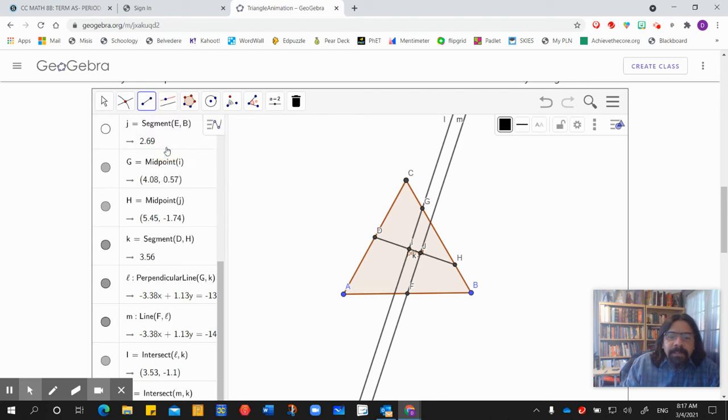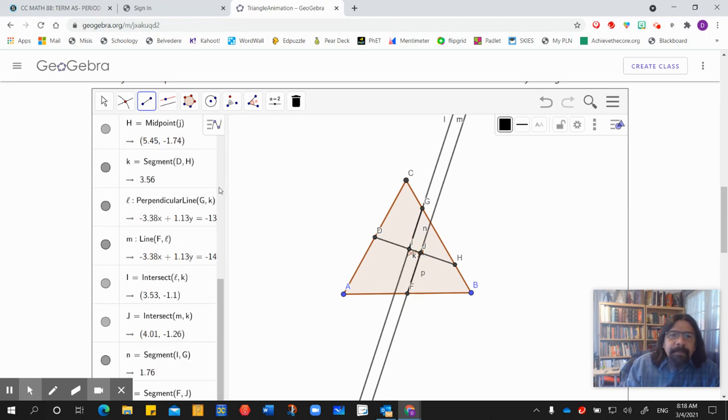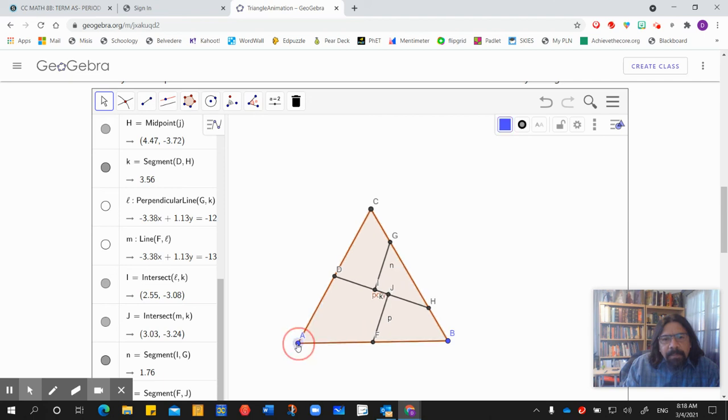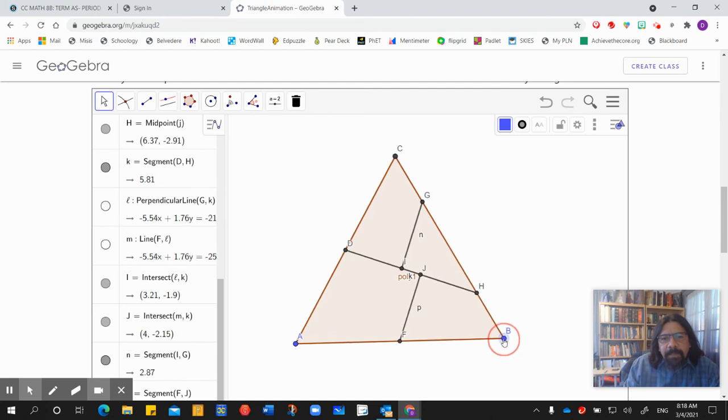I'm going to add a segment, and the segment is going to be like this, from here to the top and from here to the middle. Now, why am I doing that? Because then I can clean up my image, get rid of these extra lines, and maybe move my image around a little bit. And this is what my triangle should look like. This is my triangle perfectly broken apart so that I can then start doing my rotation.